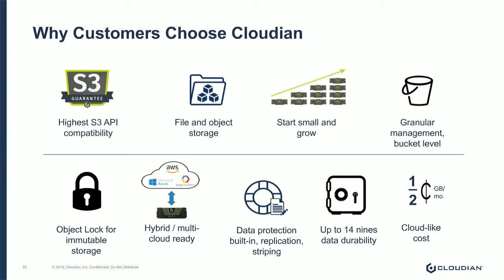which gives you data portability. File data can be converted into an object and can be accessed via object API, so you don't have to go through file. And vice versa, right? If you write data into your object storage, it can be accessed via file. So that portability is very important. You need to be able to start small, as small as 3 nodes and 100 or 150 terabytes, and grow up to hundreds of petabytes.